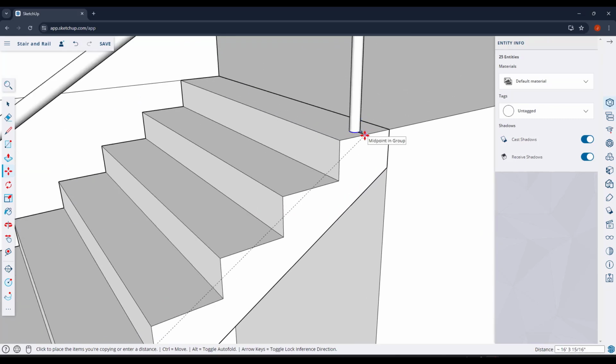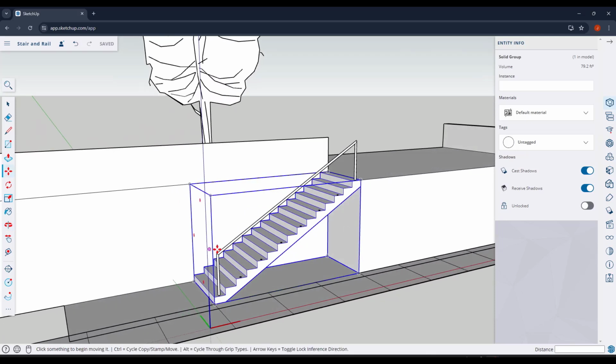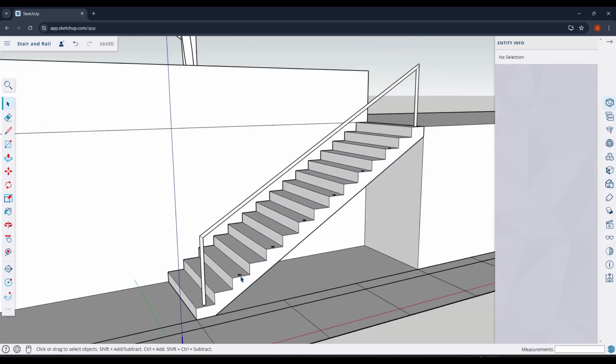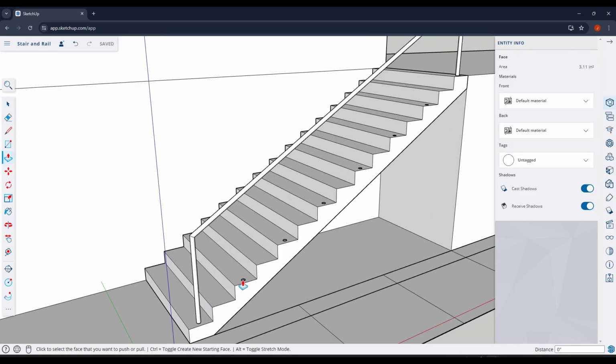At the moment, I don't really care about the copy it's creating here. I'm giving this an endpoint. And then I'm gonna type in the forward slash, and then something like 3, or /4 and hit the enter key. And so it looks like 7 is going to be a good fit in here. So that's gonna give us a rail on every other step, which might be a little bit of overkill, but I think we're okay for what we're doing right now.